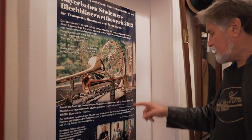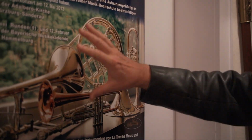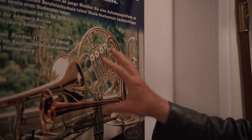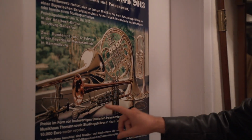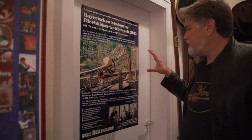This is a very interesting rotary valve. I have another one here I can show you. We can talk about that. But these instruments were made especially for this Wettbewerb. I don't make trombones or French horns, but these were special one-offs for this competition.